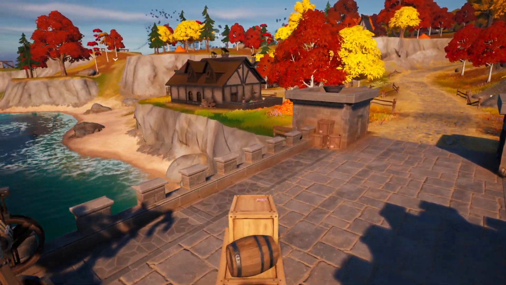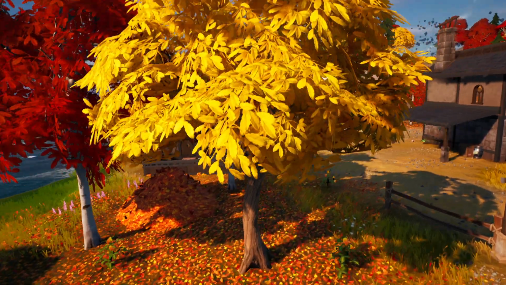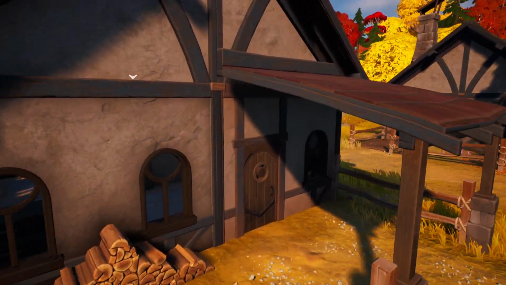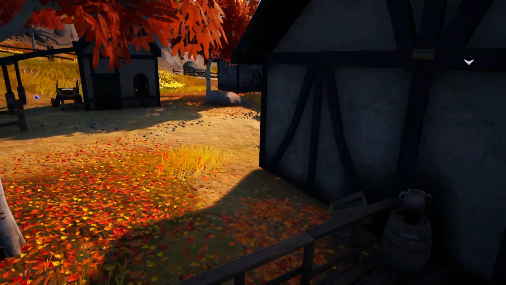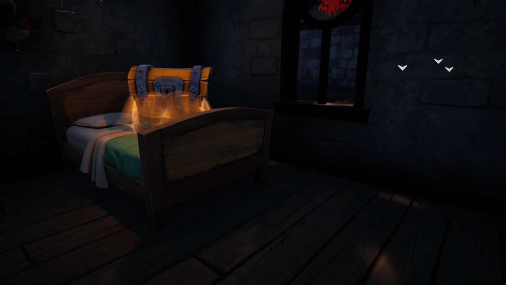Also, I wanted to quickly show off this town over here as well, because I think this is also part of the location technically. I like a lot of this medieval style they got going on this season. It's really nice. And everything, of course, looks fresh and new because we're on the new Fortnite chapter and season, and they made everything look really, really nice.